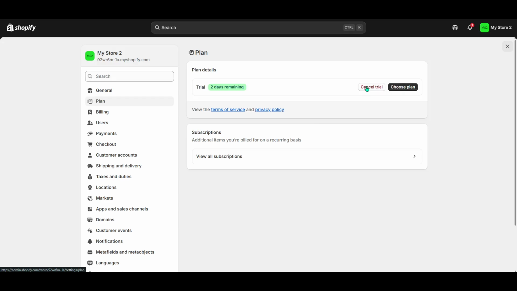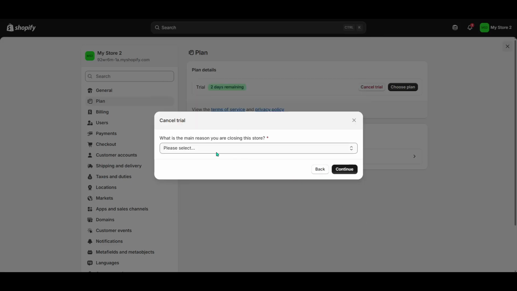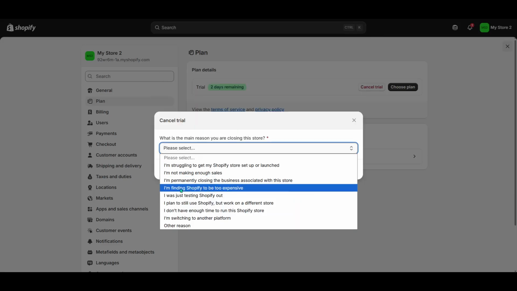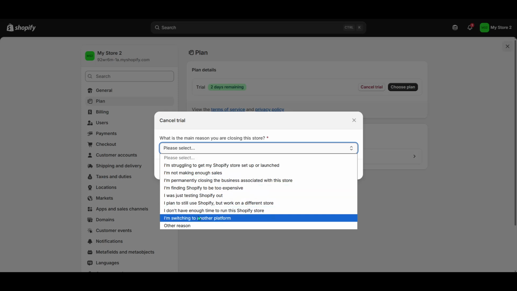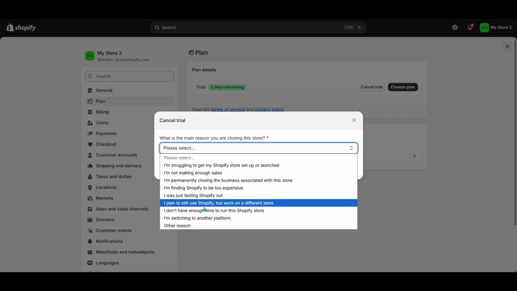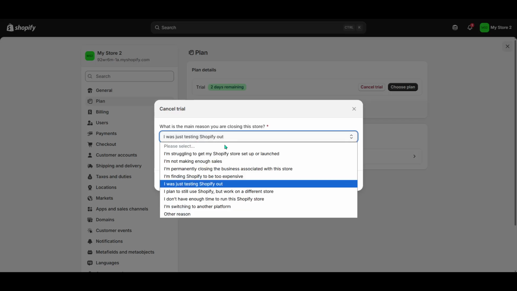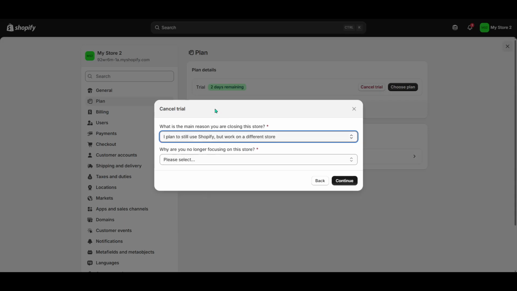Now, with this information at hand, you can go ahead and cancel your trial plan. This is the action that ultimately leads to your Shopify store being deleted. Simply follow the prompts from Shopify to ensure the cancellation process is completed and your plans are terminated. Remember, during these steps, Shopify may request feedback or provide you with additional confirmation dialogues. These are standard procedures and serve to ensure you're making the right decision.